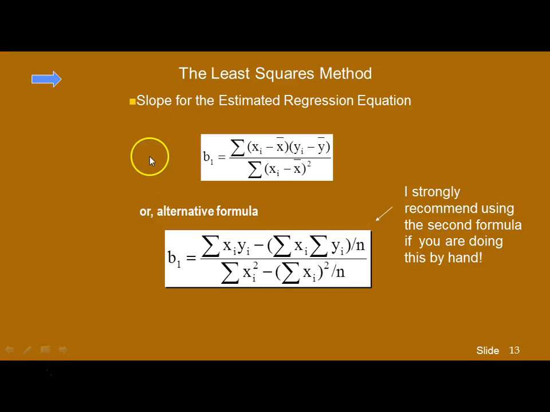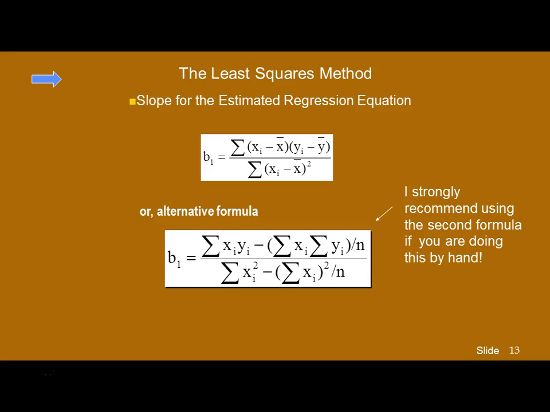Personally, I don't like that formula that much because if x bar and y bar, the means of your 2 variables, are fractional, then you've got a lot of deviations here that are fractional in nature. And sometimes if you're doing the calculation by hand, that will get more difficult. By the way, we will also show you later how to do this on your calculator or on some computer programs. Obviously, the formulas in regression get fairly complex, and it's usually better to have technology help us with the calculations. But we are going to go through the calculations by hand also.